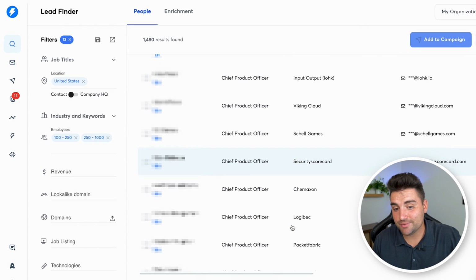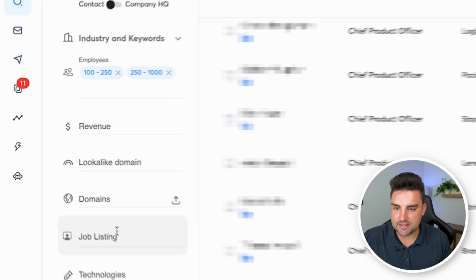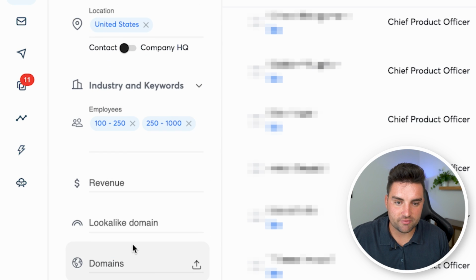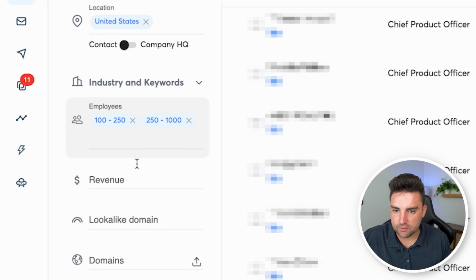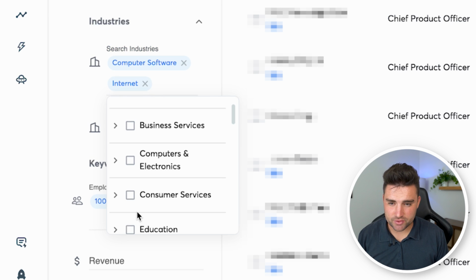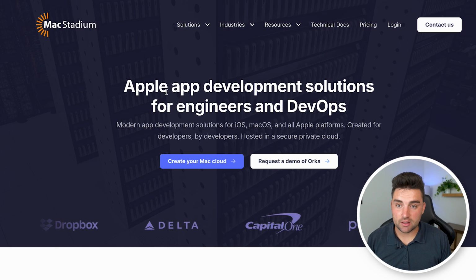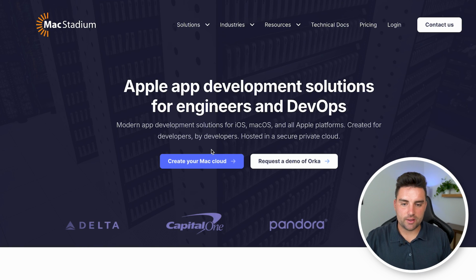For this ICP, for what we're selling, we wouldn't want to get down the path of helping other service providers. We'd want to help people who do have a tech product. So what I'm going to do is refine this a little bit and see if I can find different industries that are a good fit for what I'm looking to do. Let's dive into our industry here. Again, job titles, revenue, information technology and services, internet, and we want to get away from development companies, ideally Apple app developers. So this isn't quite what we want.